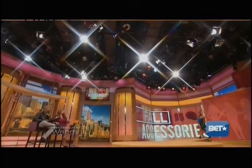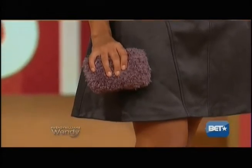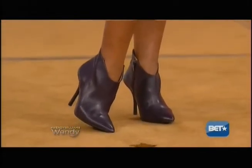Erin, come on out! Doesn't that look great? You would totally want to know who that girl was because she's daring. All the clothes today are from Macy's — runway-looking clothes that are affordable. That necklace really comes to life; we pulled the hair back to keep it simple. The little leather black dress is Rachel by Rachel Roy, around $159. Her shoes are Enzo Angelini — we're not matching black shoes, we're mixing it up. They're kind of a purple, like an eggplant. Very Tatiana Ali. Thank you, Erin.